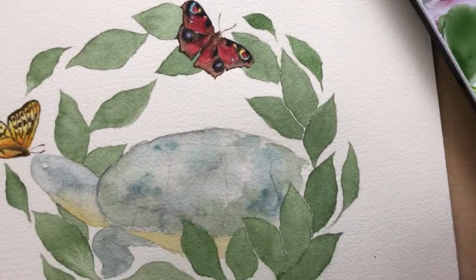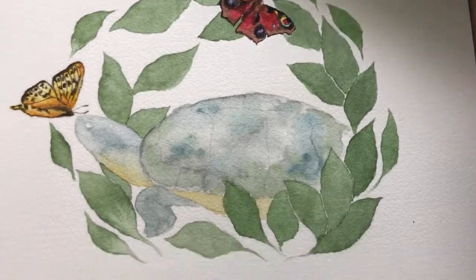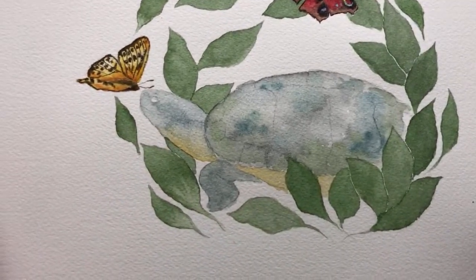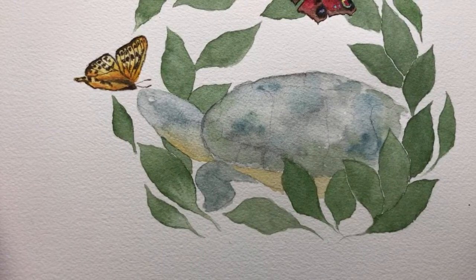Okay. Jessa says, I'm loving the turtle so far. Yay! Yeah, I mean, I am too. But I can't wait to make him look better.